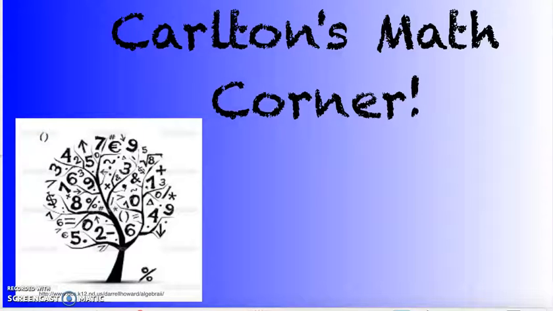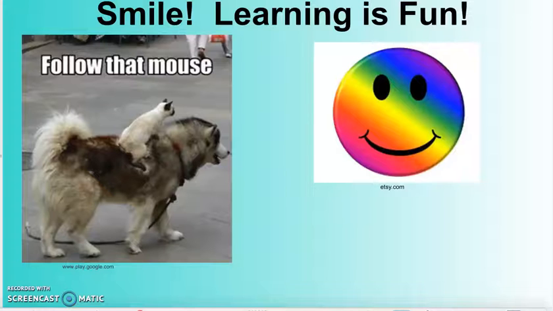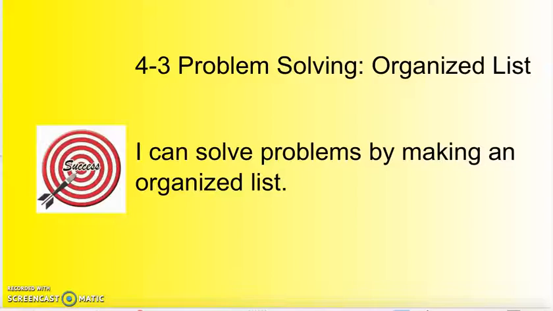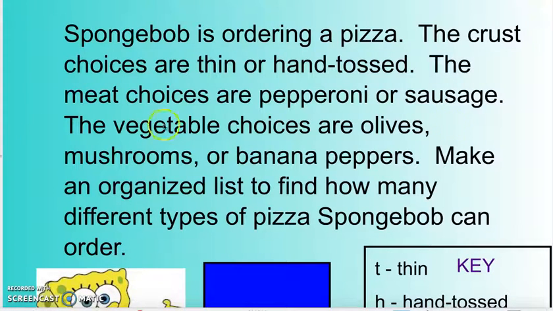Today we're going to be discussing how to make an organized list to solve a problem. To begin, make sure that you have your journal ready as well as your vocabulary packet. Today our target is I can solve problems by making an organized list. So let's look at our first problem.